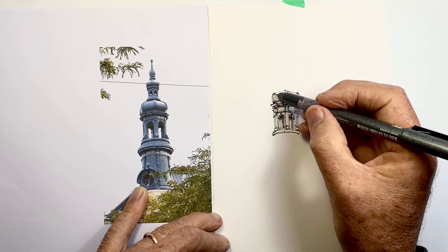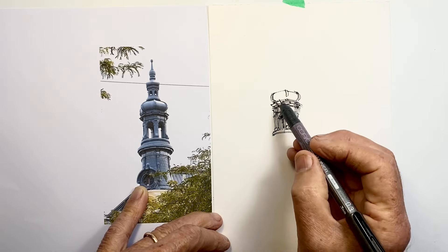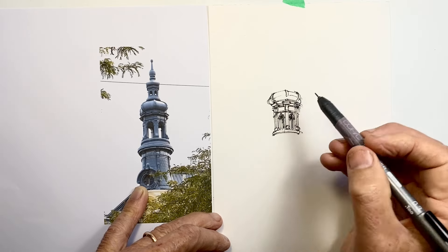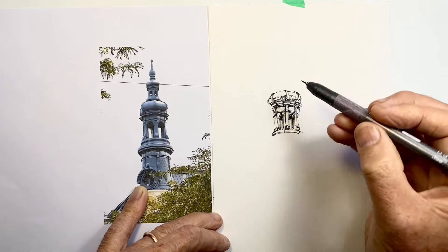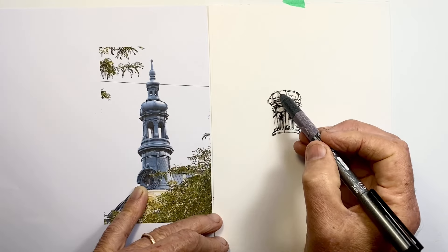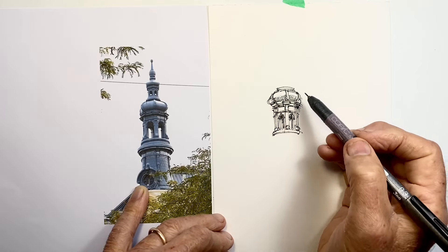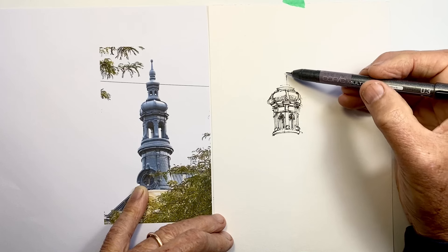My problem with this section I'm drawing now is that I drew it too large, so while it looks okay on the drawing, in comparison to the reference it's a little overblown. It also comes out too far on the left over what I've done underneath. Looking at the reference, it almost sits slightly back from the edge — I've taken it well over the edge on the left and slightly over on the right. I didn't notice that until I was looking at the drawing afterwards. That's the shortcoming of a 10-minute drawing — we do cut some corners with observation.